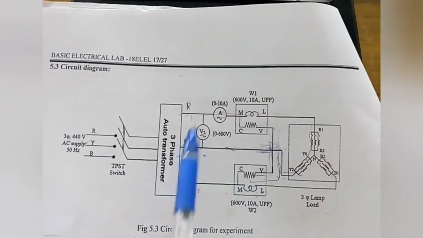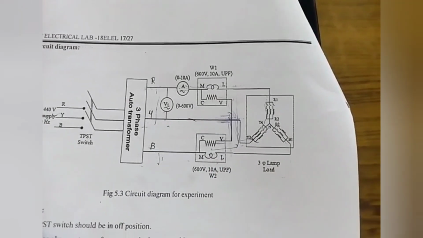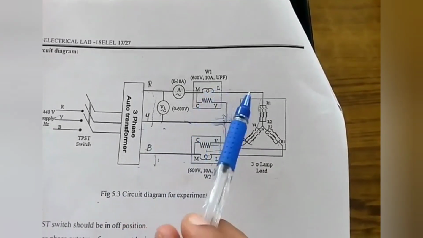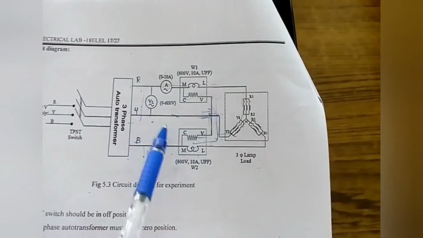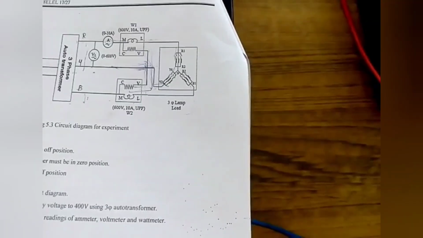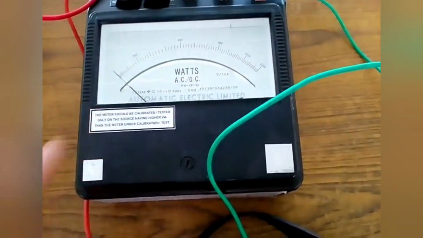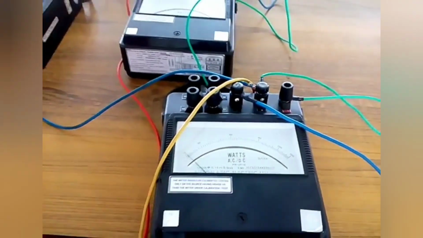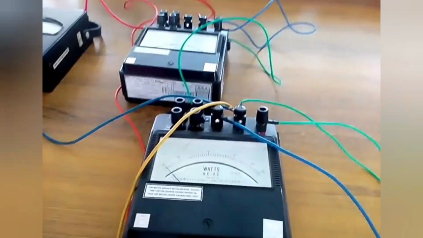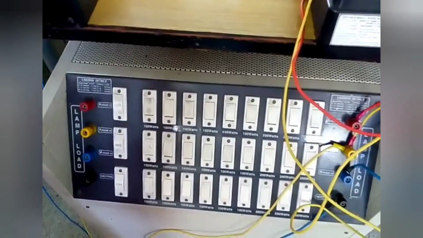So in order for current to flow in the output phases or in the lines, what we have to do is switch on the lamp load. When you switch on the lamp load, immediately all the three phases will carry the current and the wattmeter will give you the reading. So input voltage we have given as 400 volts, and the wattmeters 1 and 2 are showing zero reading because the lamp loads are not switched on and there is no power drawn by the lamps. So now we have three phases in the lamp load.